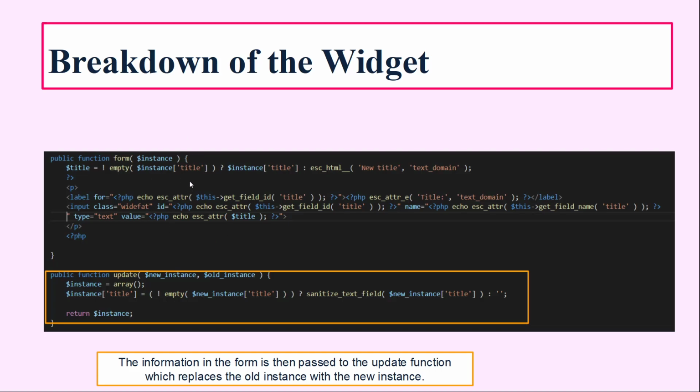So when you click that button and save it, these get field IDs allow that information to go into our update method, and then we change that information from the new instance to the old instance, and then we return that array, and then we can call it in the front end.